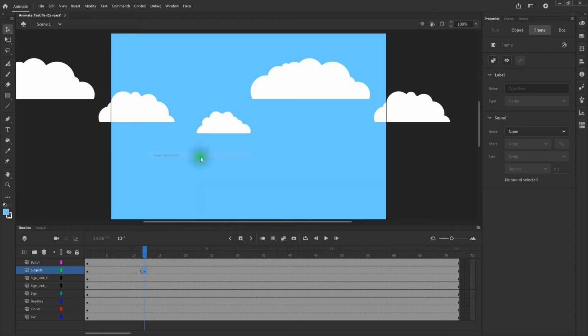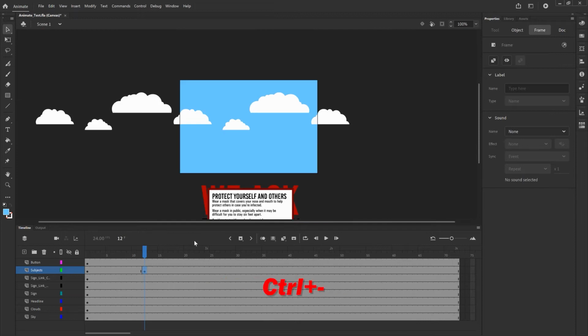I can either right click on it or I can go above my timeline and select Insert Keyframe. I find it easier just to right click. Next thing I want to do is arrow my subjects into their final position. Here's how I do that. I'm going to zoom out just a little bit, just like that. And then I'm going to hold my Shift key and arrow my subjects into position. Again, all I'm going to do is hold my Shift key and use my directional keys to bring my subjects to position.